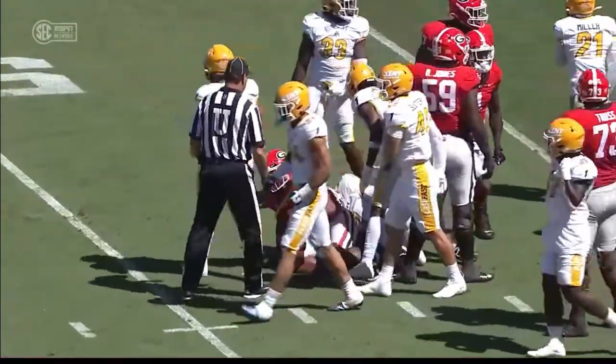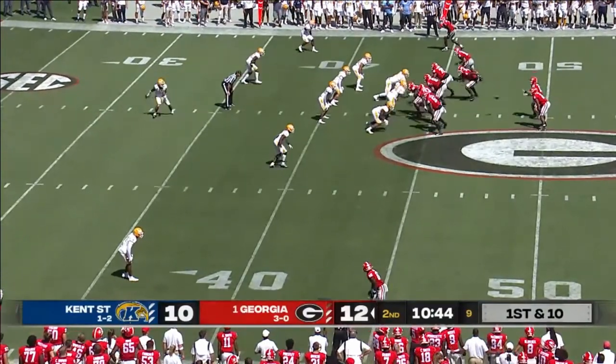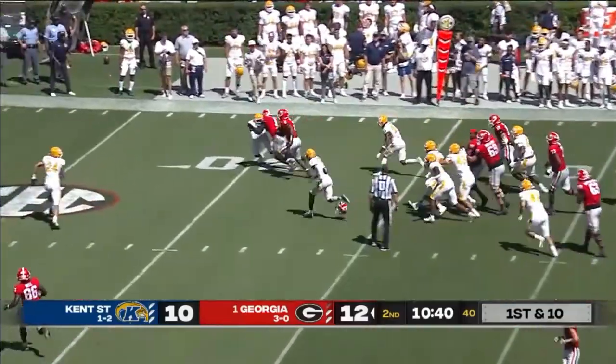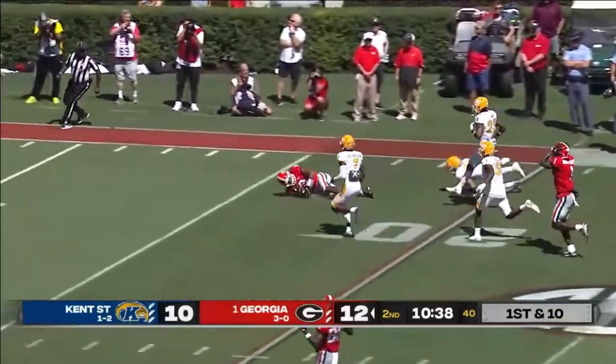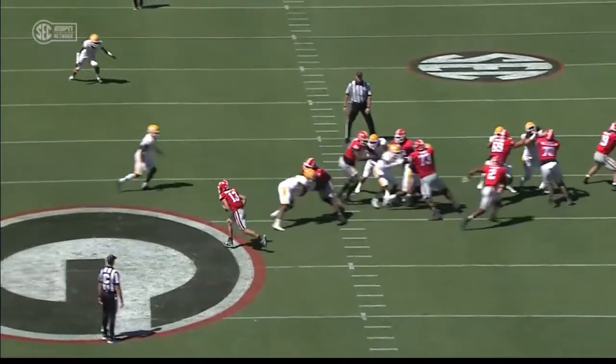You've got a free hitter blowing up in there. Big conversion to Darnell Washington on that previous throw. Big O is just a behemoth in that uniform. Kendall Milton finds a soft spot, he's inside the 20 — tailback this season. A key distinction when you think about it, with Brock Bowers.